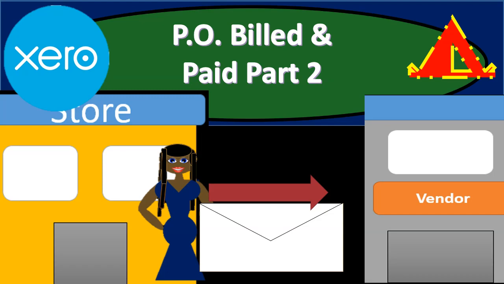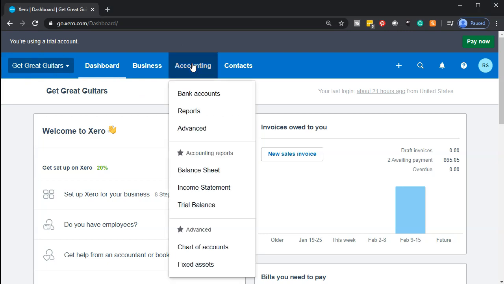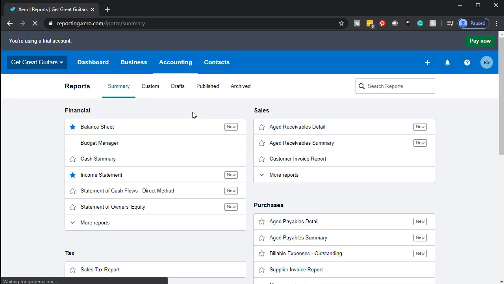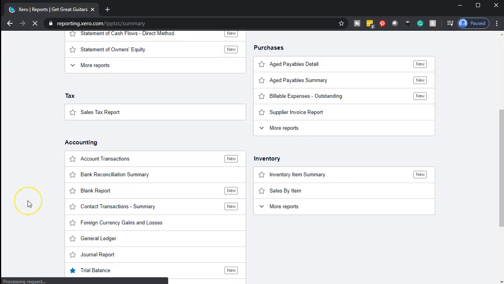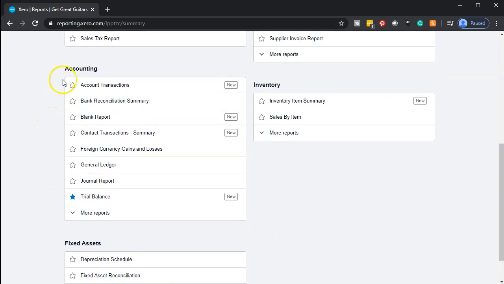Let's zoom into it with Xero. Here we are in the Get Great Guitars dashboard. Let's first start off by opening up our reports here. So this time, let's just open up the trial balance report since we've seen this in the past. So we're going to get used to the old trial balance report. It'll be easier to use, something I highly recommend. We're going to go to the reports in order to get there, even though I know you have it in the favorite reports because I've kind of requested that you should put it there a couple times. But if you can't, it's in the accounting tab down here in the trial balance. Going to be opening that up.